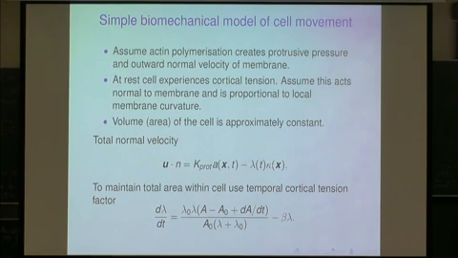So here, where the curvature is high, the cell is going to pull itself in. And where the curvature is low, this effect is going to be relatively weak. This lambda factor here is just a control to ensure that the total area of the cell is approximately constant. But as I said, it's not a hard constraint here. The area can go up slightly and down slightly. Okay.